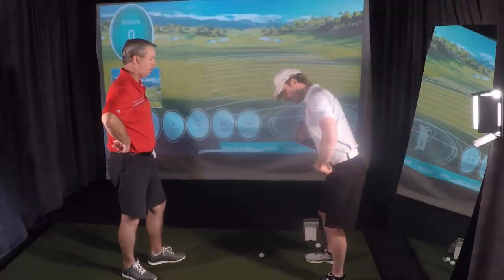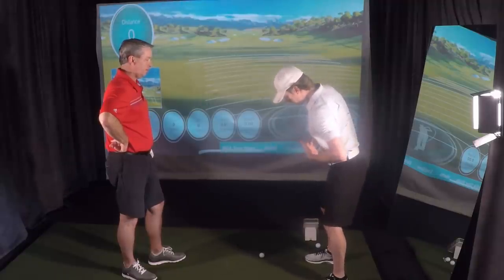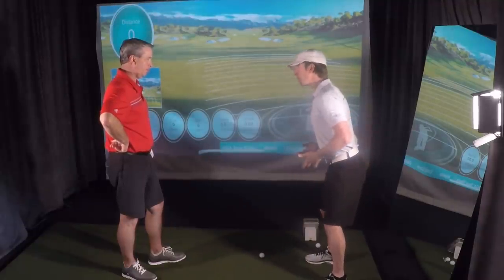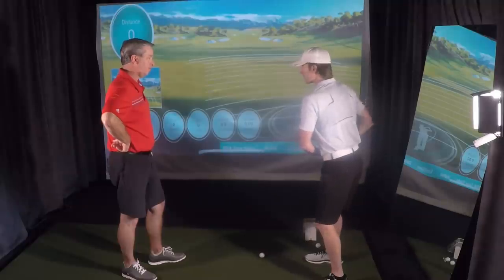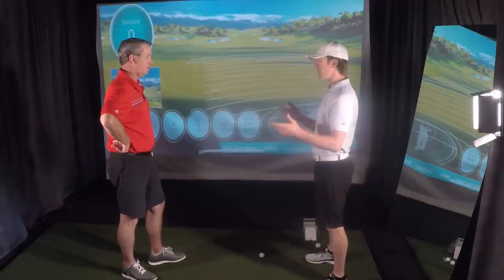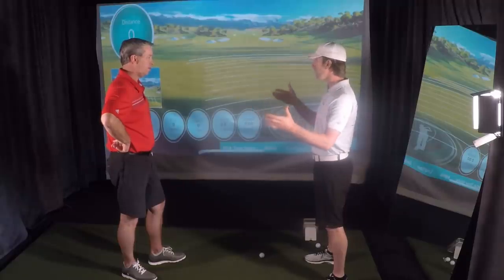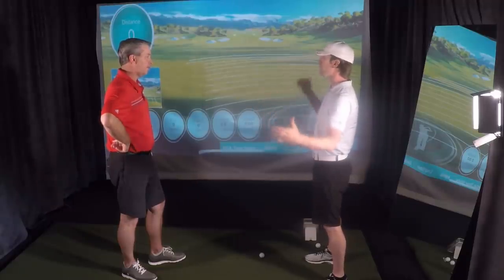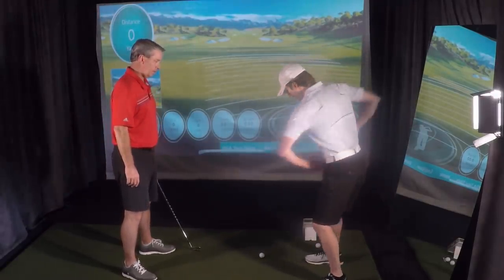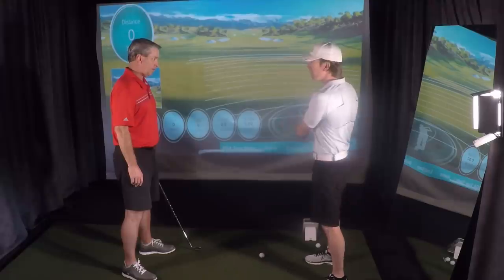So just making this change alone is going to feel really different. When you go from here, which is going to feel like you have way more weight on your left side than you should, to this, you're going to feel like you have way more weight into your right side. And then as I get you to shift and turn to your right side, it's going to feel radically different. Even though it's not going to look dramatically different at first, you're probably going to add maybe 15 degrees of hip rotation, which is a lot in the golf swing, but it's going to feel so crazy. Then I'm going to get you to shift and load and let your legs turn, and from there I'm going to teach you how to use what you've wound up going back.